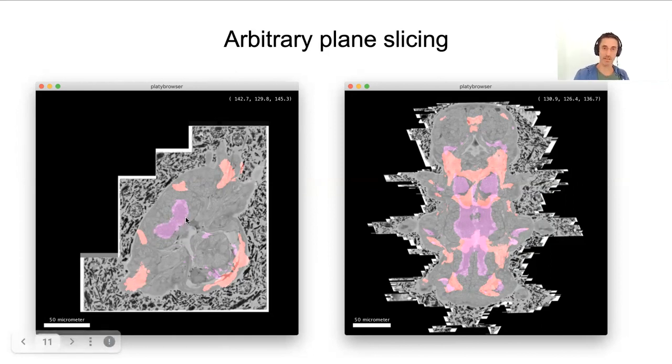This has a much more natural axis from its biology, which is this view, where the head is on the top and then you have the arms on the right, and here you have the neurons. And the nice thing, and this is also enabled essentially by BigDataViewer, is that you can just, by dragging your mouse and holding the left mouse button, change the angle that you view your image in 3D, right? So this is very important.